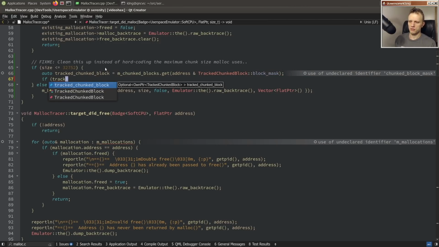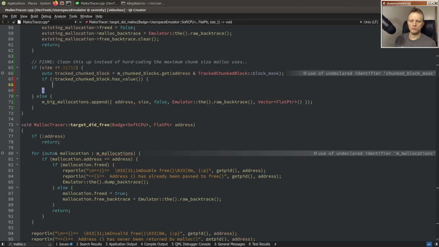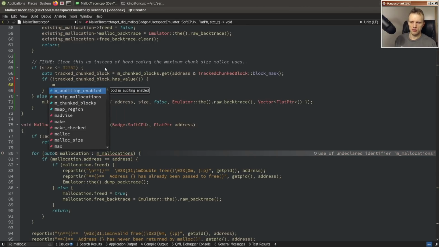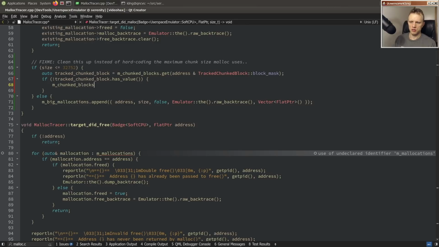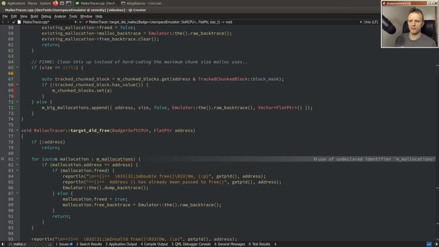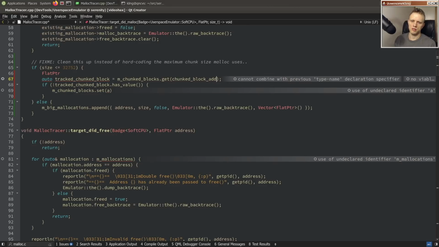Okay, so if track chunk block has no value, then m chunk blocks set. Wait, let's compute this first. The chunk block address.